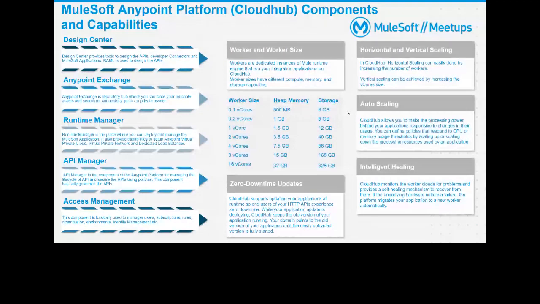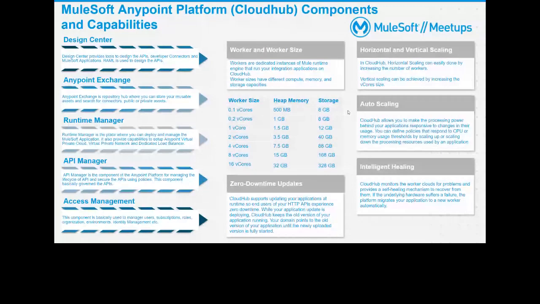If you are using the customer hosted Mule runtime, in that case you will have a single Mule runtime, and you are deploying all the applications into that single Mule runtime. But in case of CloudHub, in case of any point platform, in case of iPaaS, you are deploying your applications isolated, separately. So one application doesn't depend on the other application. If one application crashes, it doesn't mean your other application will also crash.